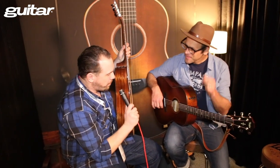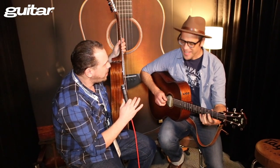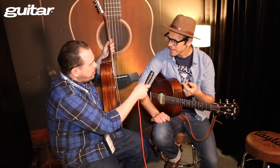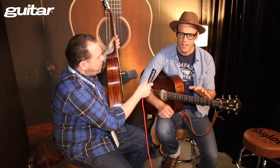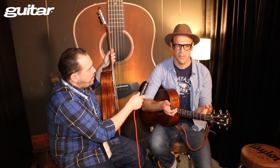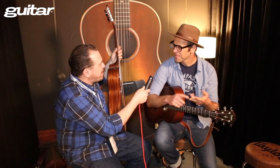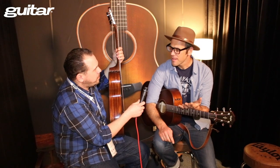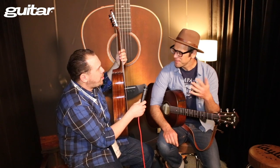So you said the V-Class base is kind of the basic structure of the new guitars? Yeah, it is. Both of these guitars are V-Class guitars using the same basic structure. That structure allows us so much control over the way the guitar works — the volume, the sustain, the incredible intonation. You take those things and go, well, I love these, but I don't want all the guitars to sound the same. They're different flavors.